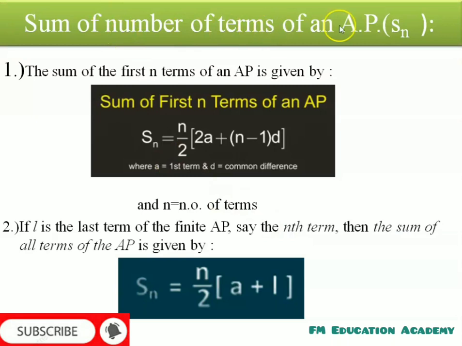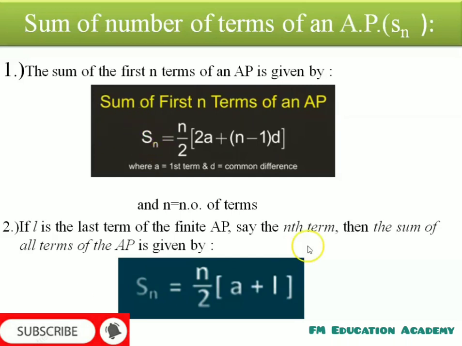Now, the sum of the first n terms of an AP is indicated by Sn, and there are two formulas to find it. The first formula is used if you know the values of a, n, d, or if the series is given to you; you can easily find the sum of the first n terms with this formula. The formula is Sn equals n by 2 into 2a plus n minus 1 into d. Here a is the first term, d is the common difference and n is the number of terms. If the series is given to you, I can know what a is, what n is, and what d is, because a is always the first term, d is a2 minus a1, and n is already given. So if I substitute these in this formula, I will get the value of the sum of the first n terms of an AP, Sn.